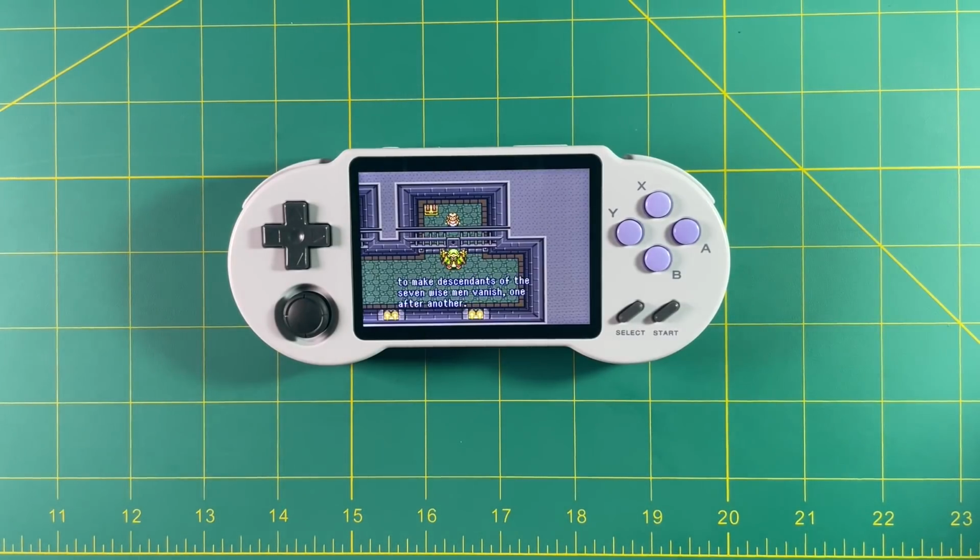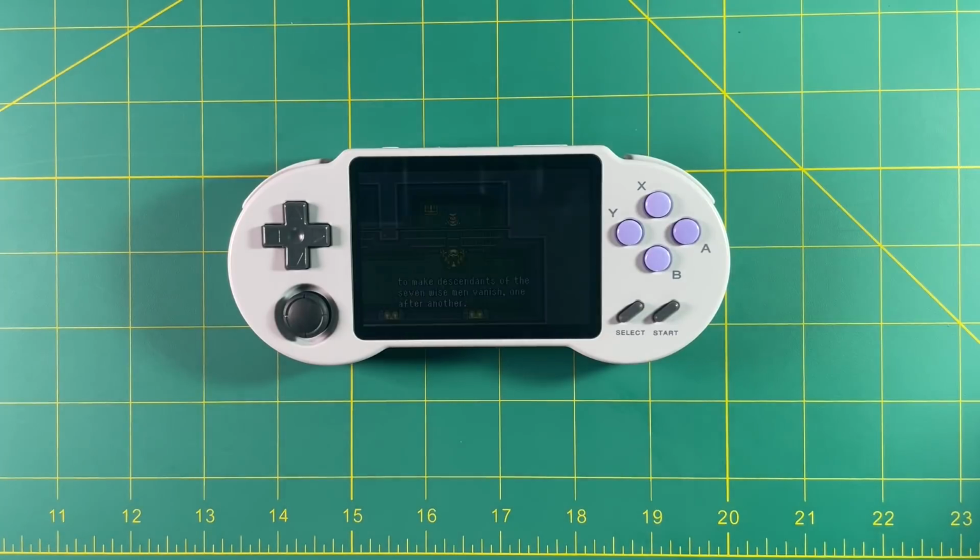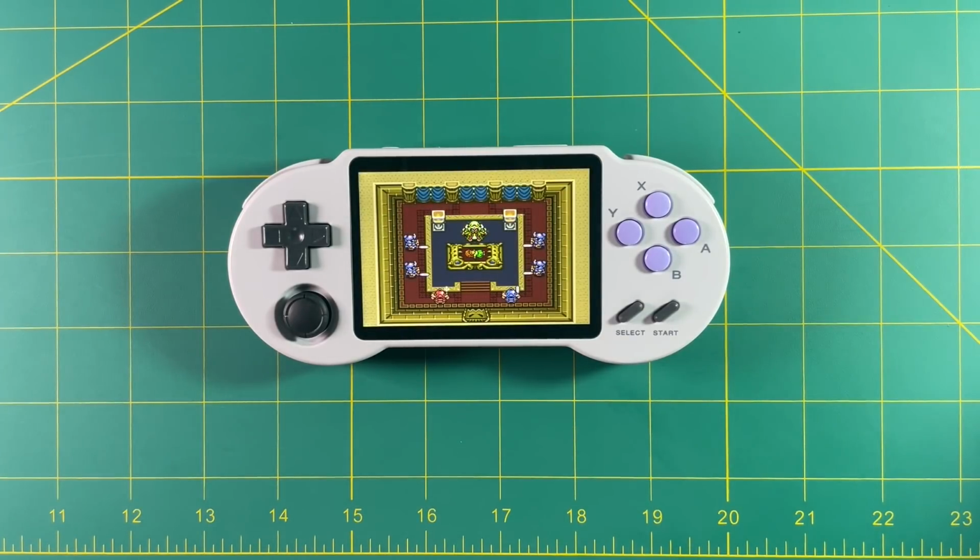And honestly, if you watched my S30 review from last week and you got a bad impression about this device, from a software side at least, I think a lot of those problems have now been resolved. Now, hardware, there are still some issues. I don't think it's the most ergonomic system in the world. I'm not a fan of this small and hard D-pad, but overall, I'm very happy with the software now.